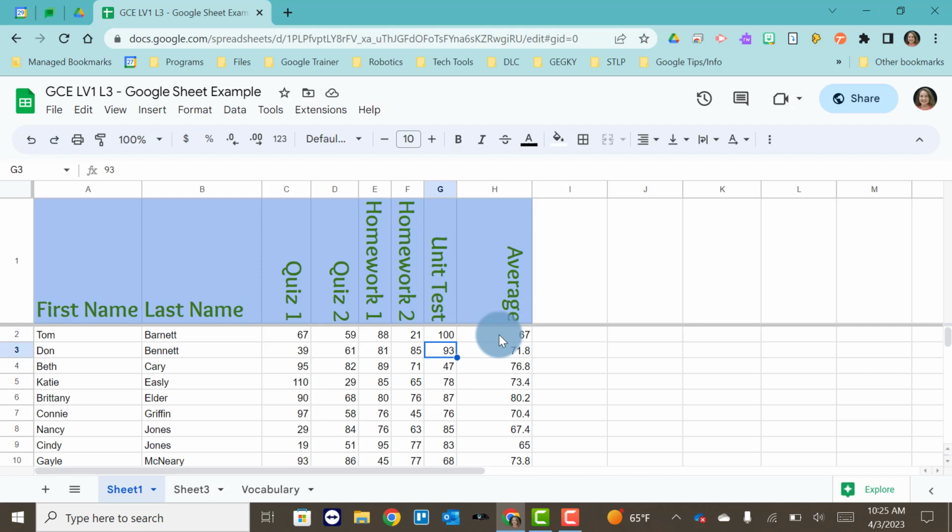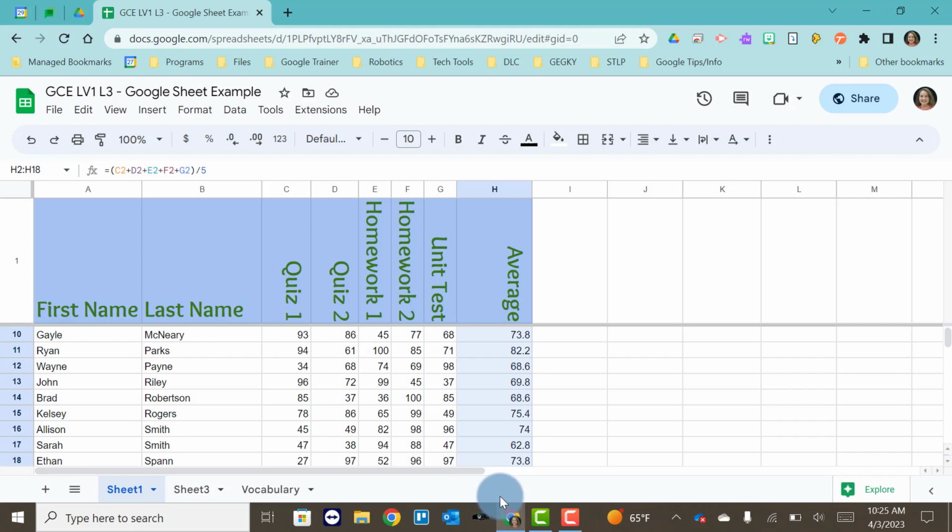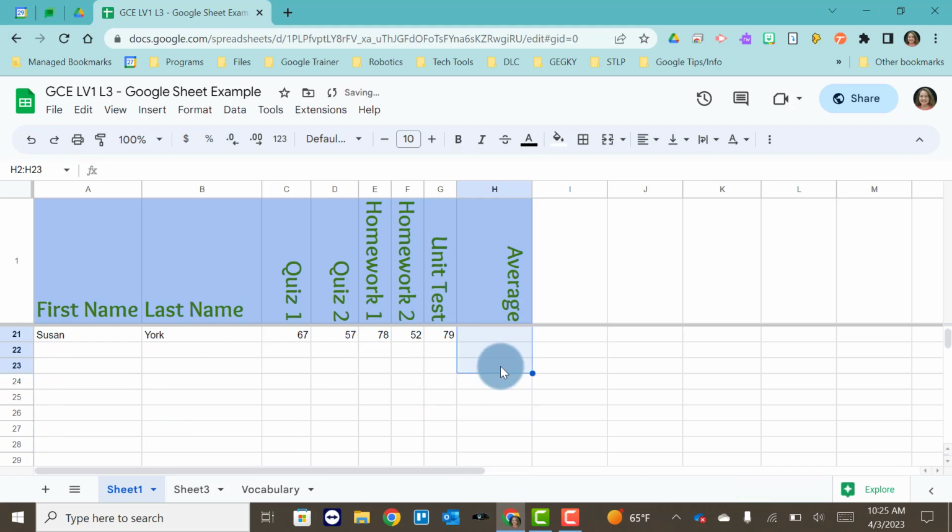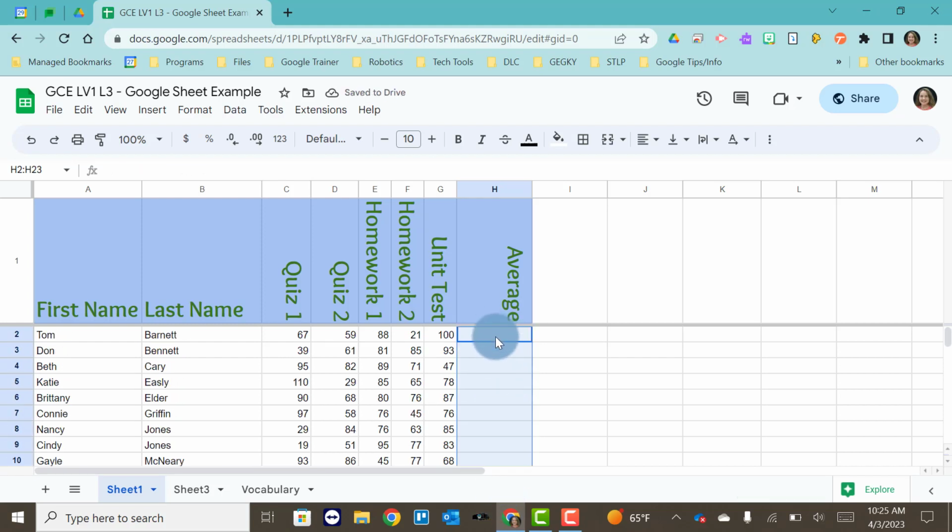Now, there are other things that we can do as well. So let's clear these off. And instead of formulas, let's talk about functions. If I want to average again, I'm going to do equals. And now notice that again, it offers me this suggestion of average. And I could simply click on this and it would automatically average for me. But if it doesn't give me that suggestion or it doesn't suggest the right thing, let's look at what we want to do. So we're going to do equals and then we're going to type a word. That word is triggering a function.